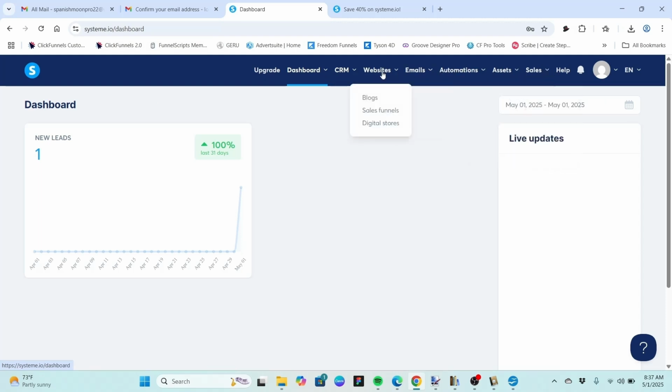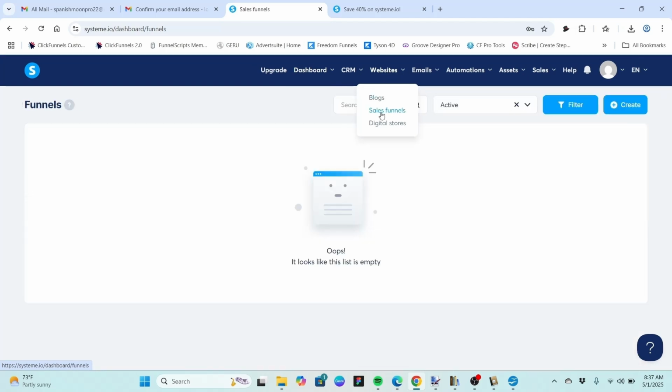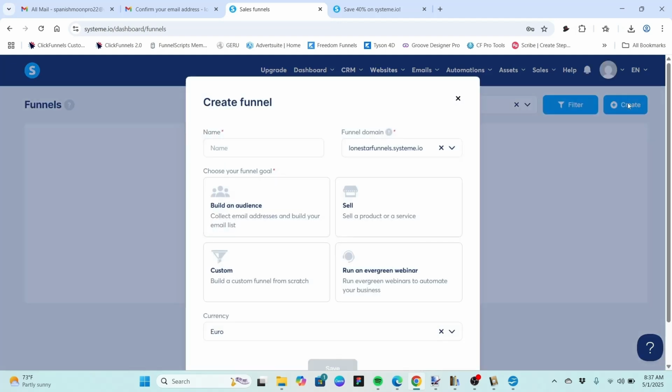Now, on the websites, if we want to do a sales funnel per se, we see there's nothing here. We can create a new one. Pretty easy. We've got to give it a name. We'll call this one Test 1.